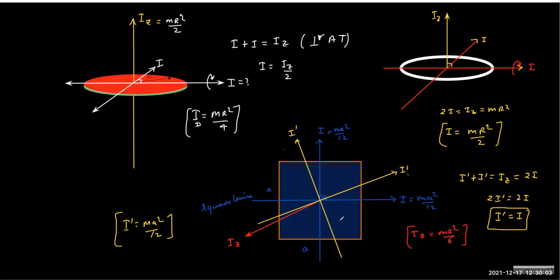But is this the only thing we can do? The answer is of course not. We can do something more than that. So let's see something more than that. So far I have not invoked the parallel axis theorem. Yeah, you must be missing that. Although it was given in the very beginning, we are not using it, so don't worry, I'm going to use it very soon.